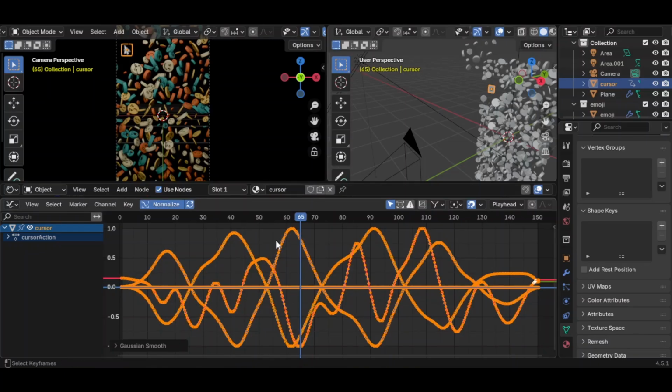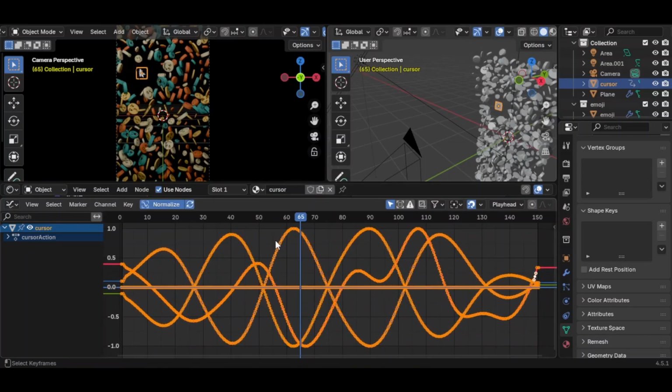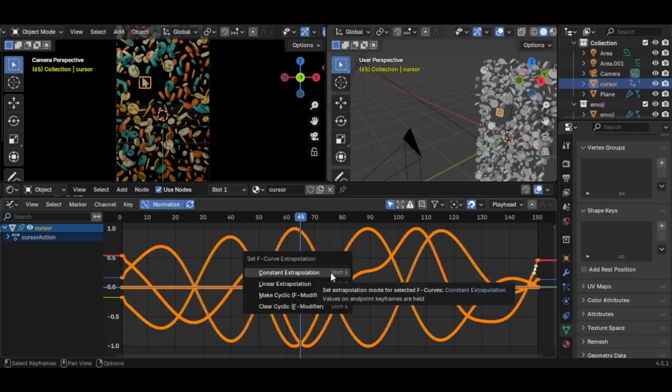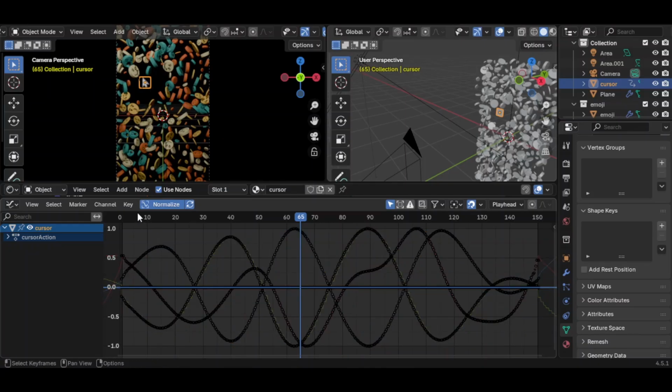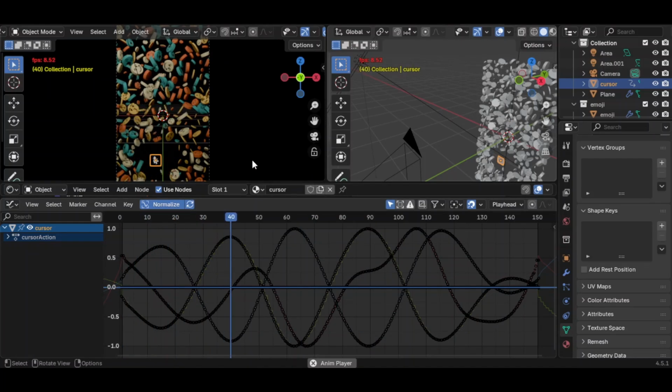If you press Alt O now and keep repeating it, you will see that the keyframes will become much smoother. So you don't want it to be too smooth because we want some noise. I think something like this is okay. The one I will do next is if I press Shift E, I want to make the animation cyclic so that it looks like it loops. So by the time you play, you can just see the keyframes moving and everything.